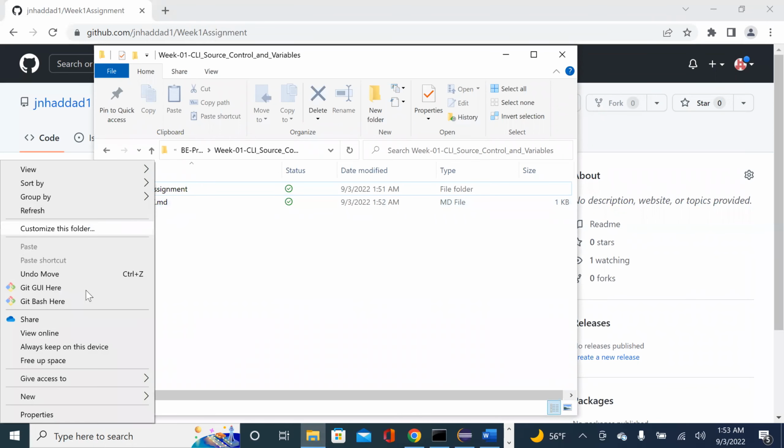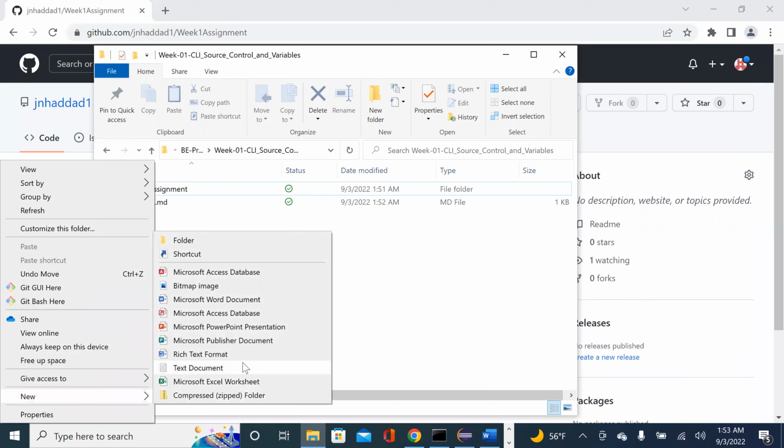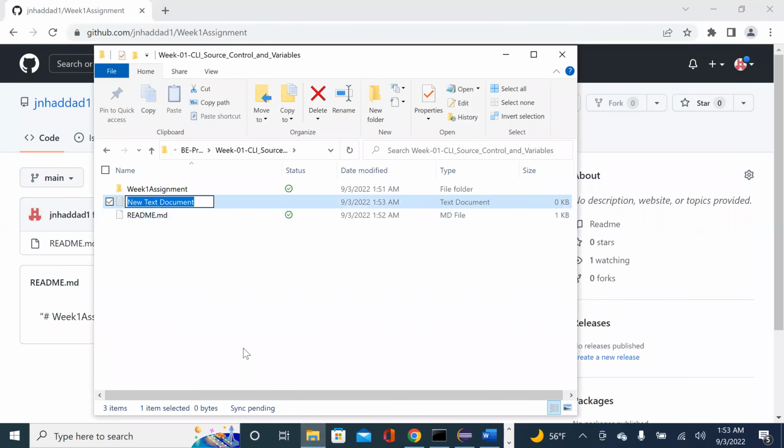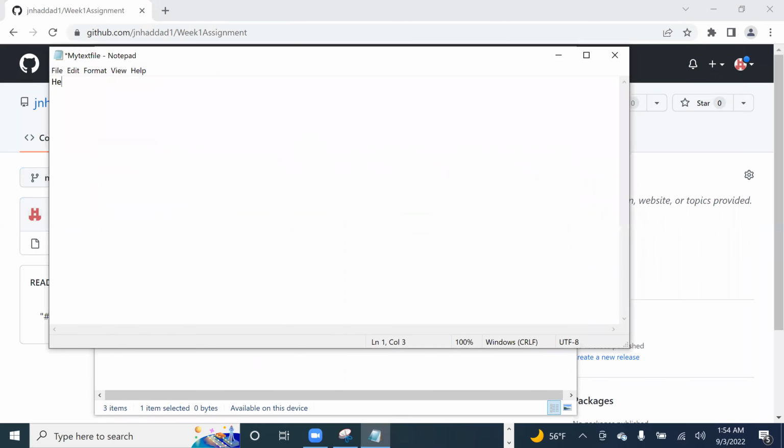So I'm going to right click, and I'm going to go new. I'm going to go to text document, and I'm going to call it my text file. Hello and welcome to my file.